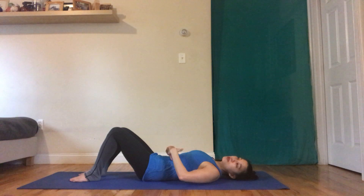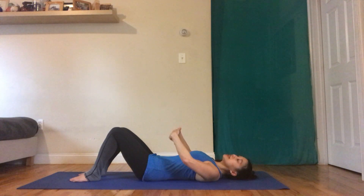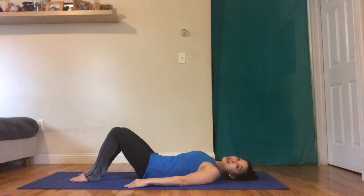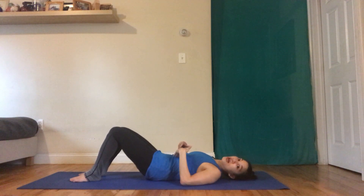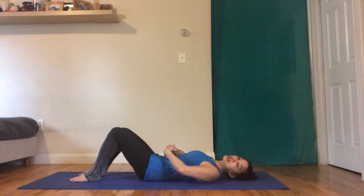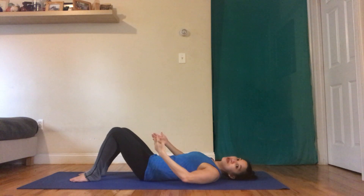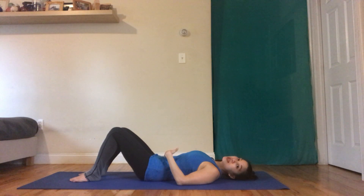Imprint the lower back if it's not already imprinted. Usually when we're just lying here, there's a natural curvature in our spine under the lower back. So now we're going to exhale, imprint the lower back, drawing the abs down and in. Inhale, you can release the imprint. Rather than squeezing your butt and jamming your lower back down, you want it to be a recruitment of the abdominals drawing downwards gently and slowly with control that tilts the pelvis back. When you inhale, you just release all of that and your tailbone comes back to the floor. Last time — exhale, imprint and keep the imprint.